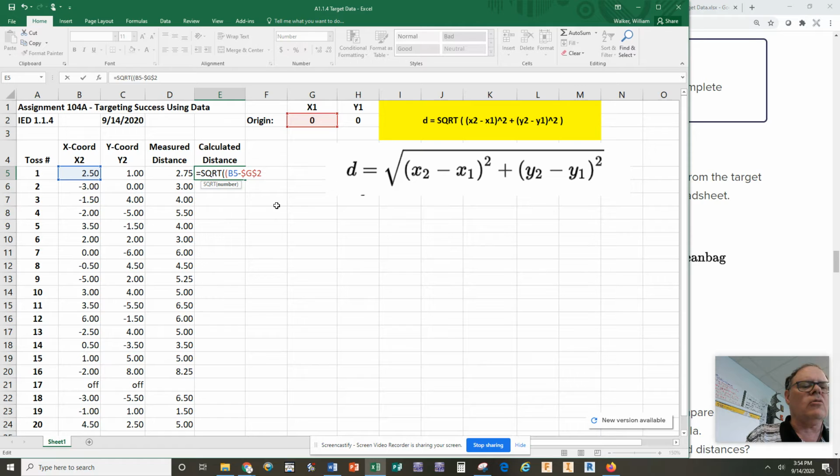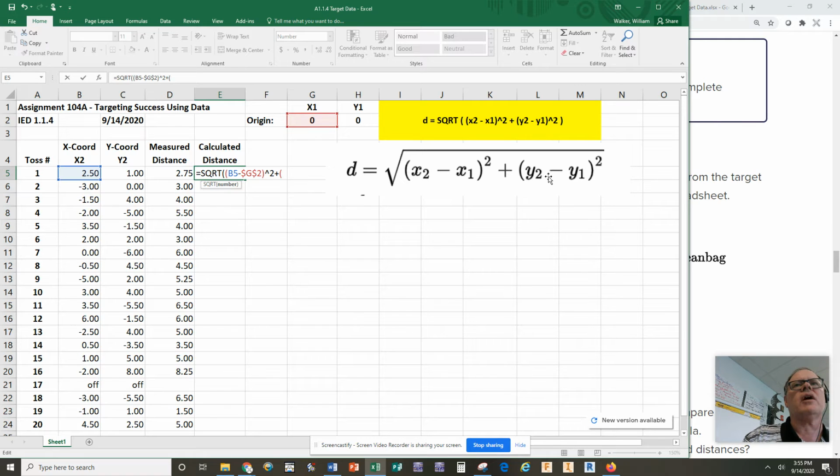And then I'm going to close that parenthesis, because just like over here, x2 minus x1 is inside parentheses. And then I need to raise that parenthesis, that difference, to the second power. So I'm going to do, on the keyboard above the 6, you'll see the caret symbol. So I'm going to do Shift 6 and do caret. And I'm going to do 2, which means I want to square that value. I want to take that difference and square it. Then I'm going to add to that the set of the y values here, the y differences. So I'm going to open another parenthesis.